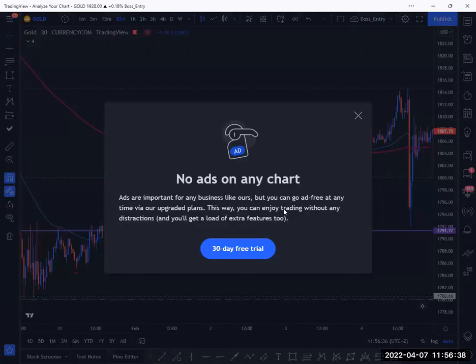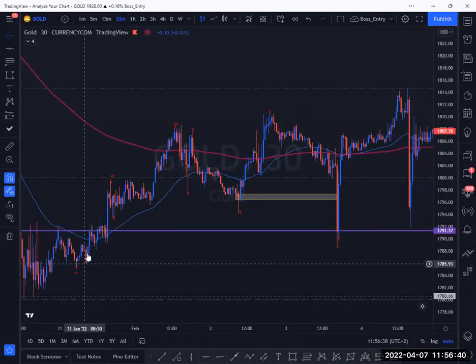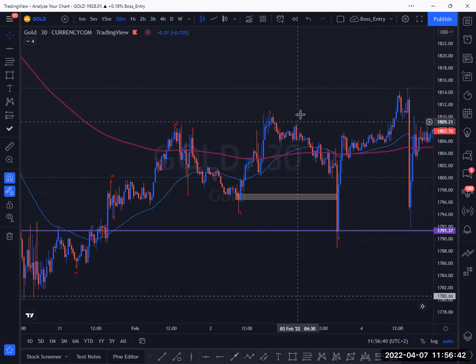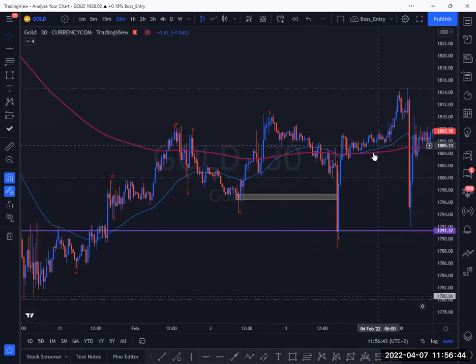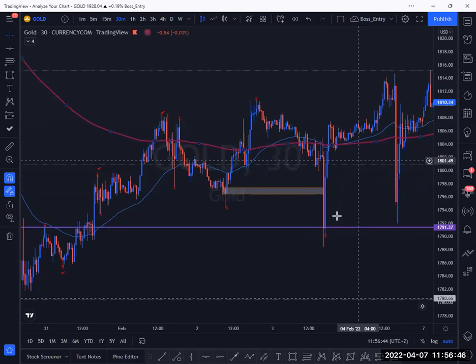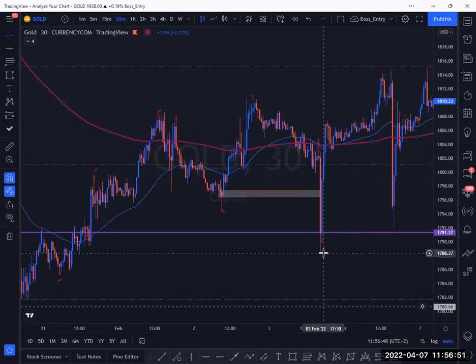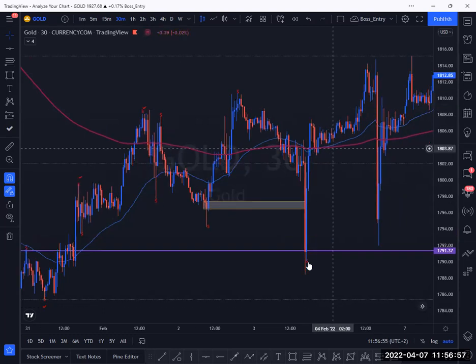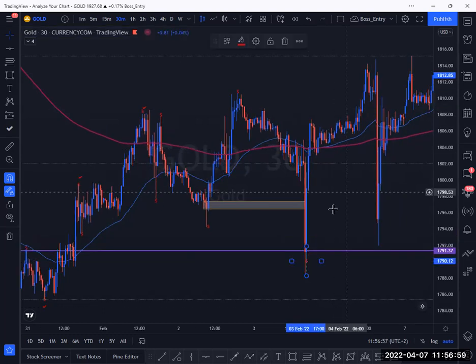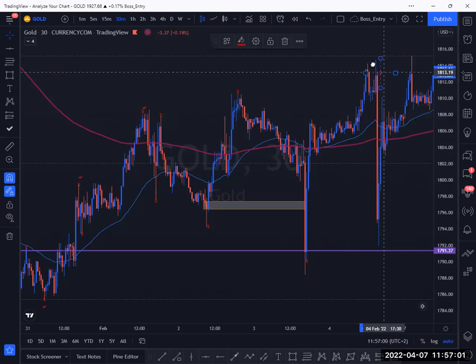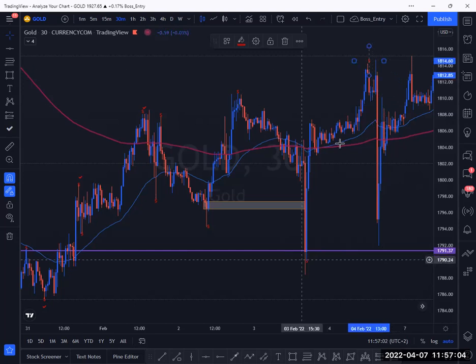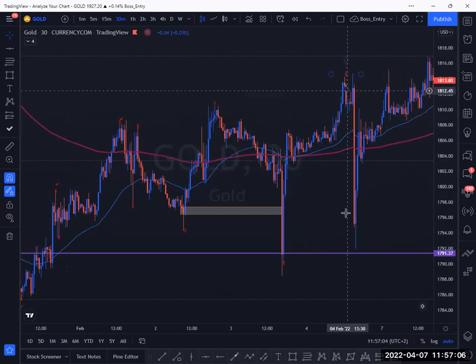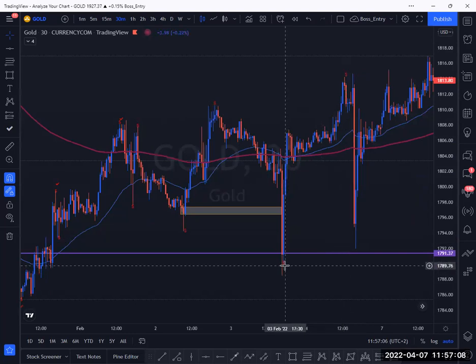So now we do what we did there. We know that the market is going up. If it passes, we continue the upper trend. So now we have a lower low. Then we have a higher high, higher high, higher high. And now we have a lower low. We have higher high. So now they went down, created a lower high.